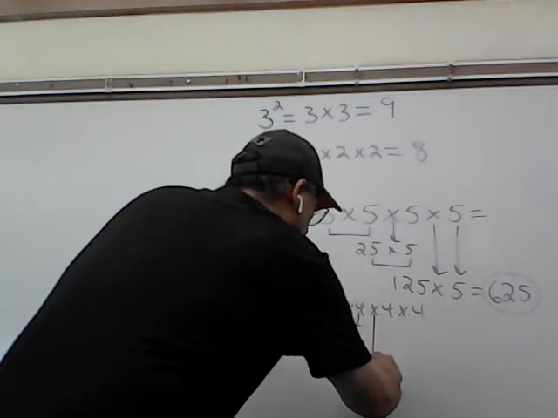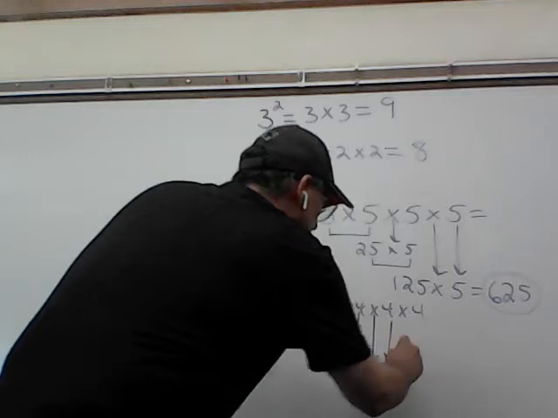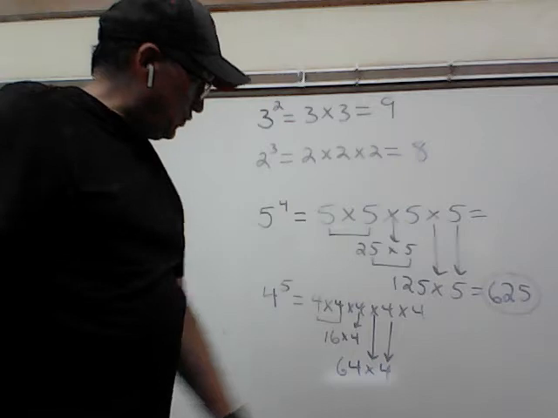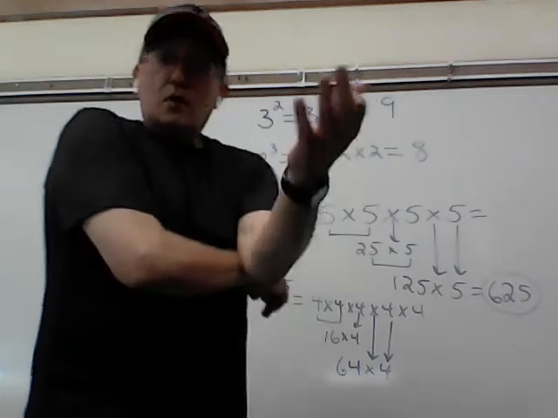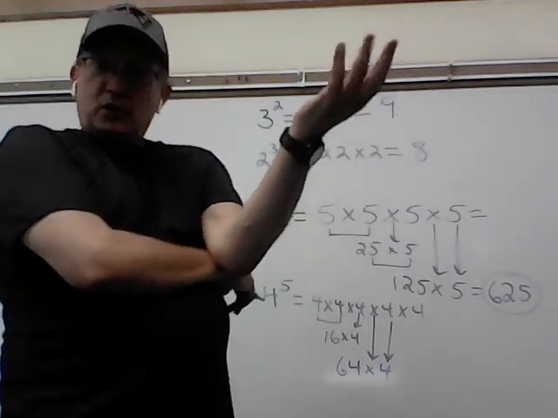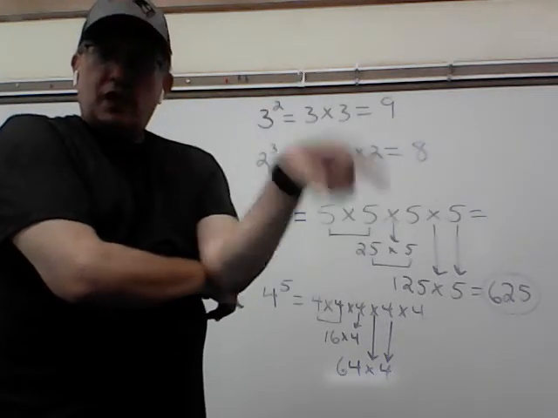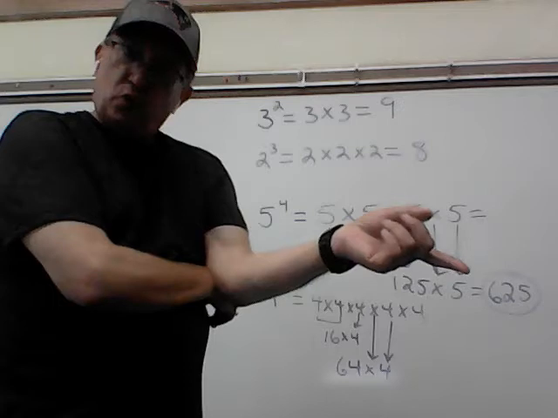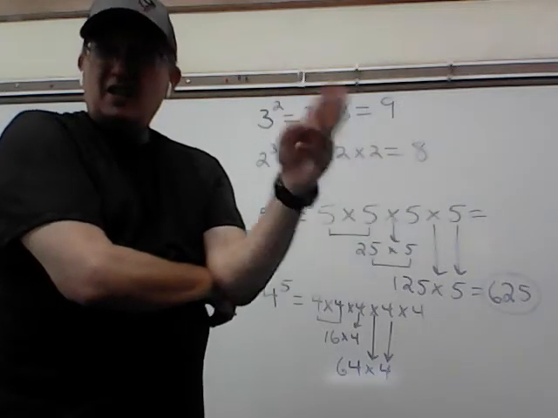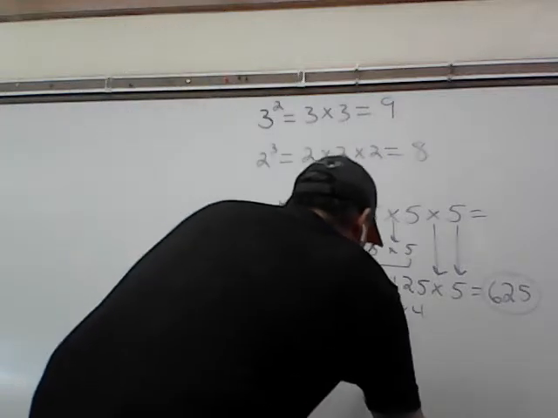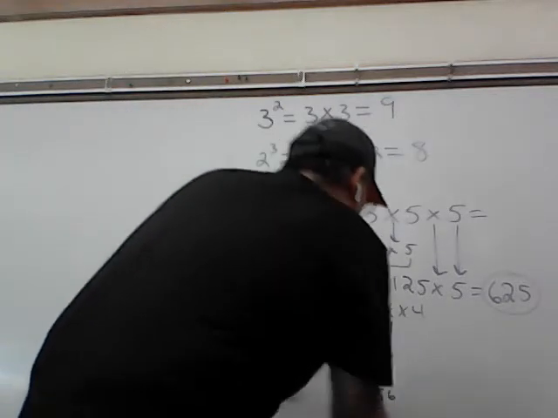Now we move on, just keep track of the numbers you're multiplying. We move on to this 4. We now have to do 64 times 4. Well, distributive property is not that hard here either. 4 times 60 plus 4 times 4. 4 times 60 is 240. 4 times 4 is 16, 256. If you have to do it on paper, do it on paper. But this is 256.